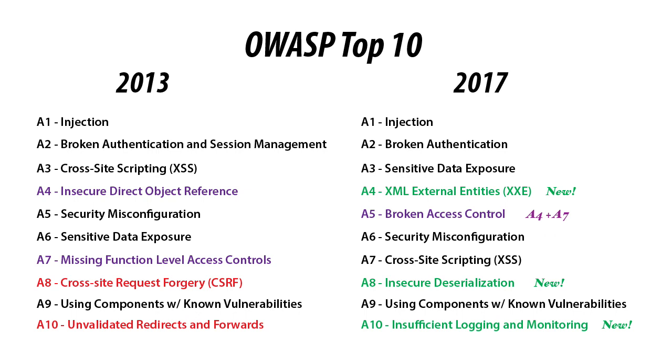So A8, cross-site request forgery, we saw deleted off. So no longer on the OWASP top 10 is cross-site request forgery. I find this interesting because I still find cross-site request forgery in most applications I test. It's rare not to find it someplace. One of the reasons, rumor tells me, is that it was pulled off because a lot of the frameworks now have built-in capabilities to help protect against cross-site request forgery.